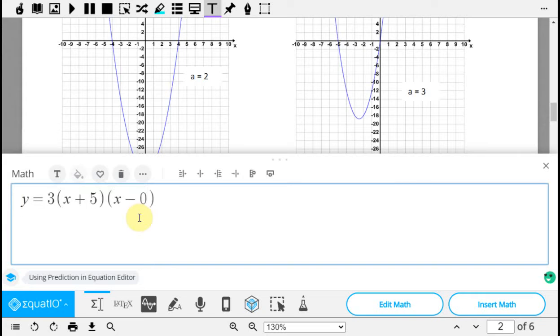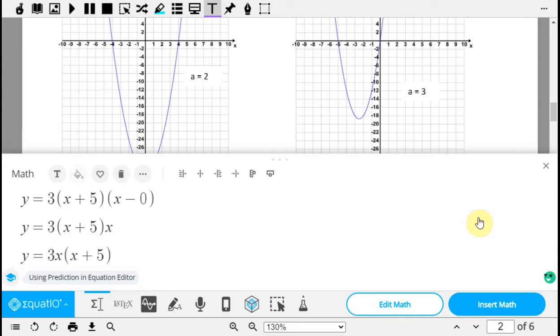So coming to the next line here, y equals 3(x plus 5), and then we just have an x, so we don't need a bracket anymore. Now we could leave it like that, except the math convention is that if you have an x standing on its own, you would put it at the front after the 3. So we're going to do that to follow the math convention. So this would look better as 3x times (x plus 5). And that is the equation for that graph.